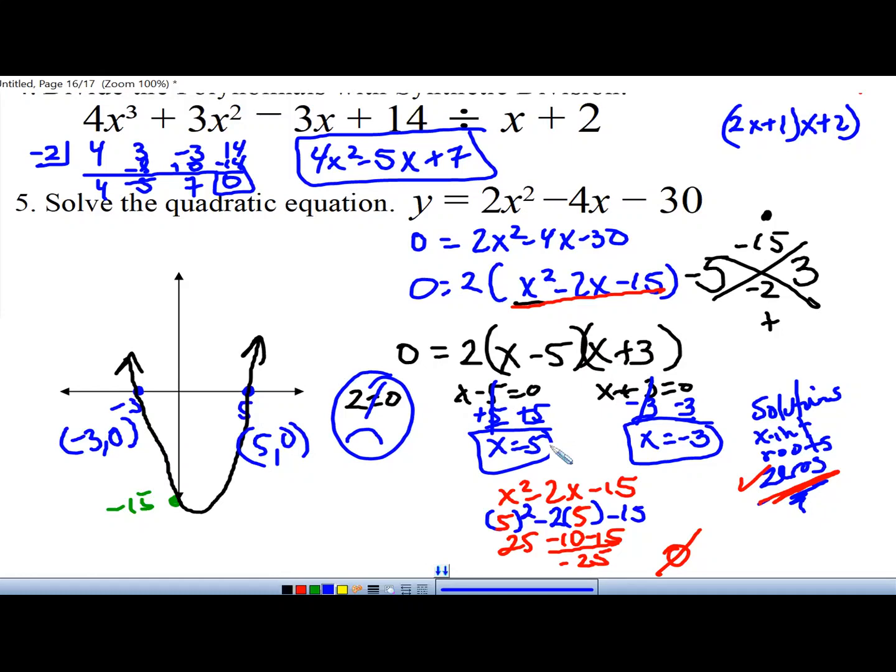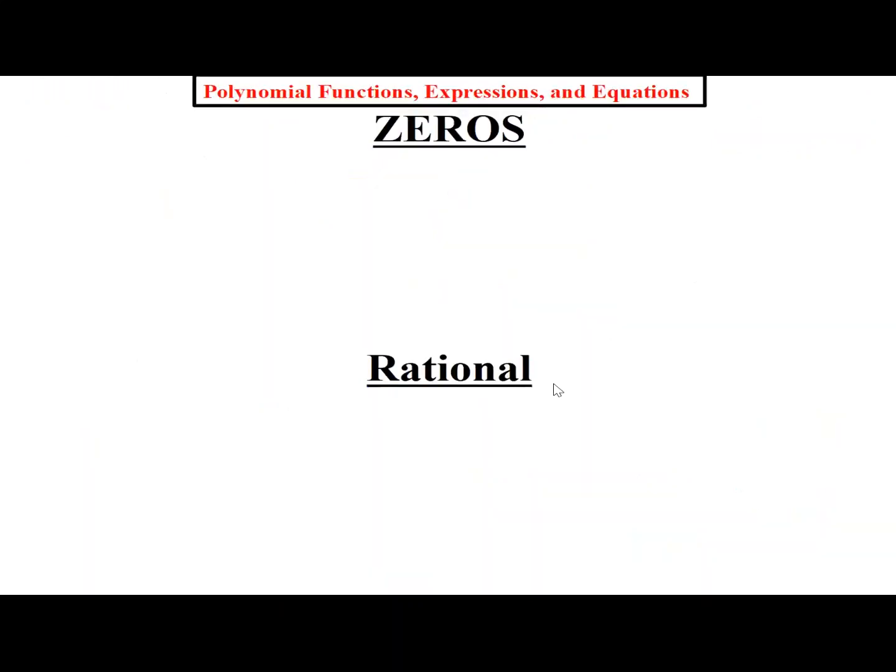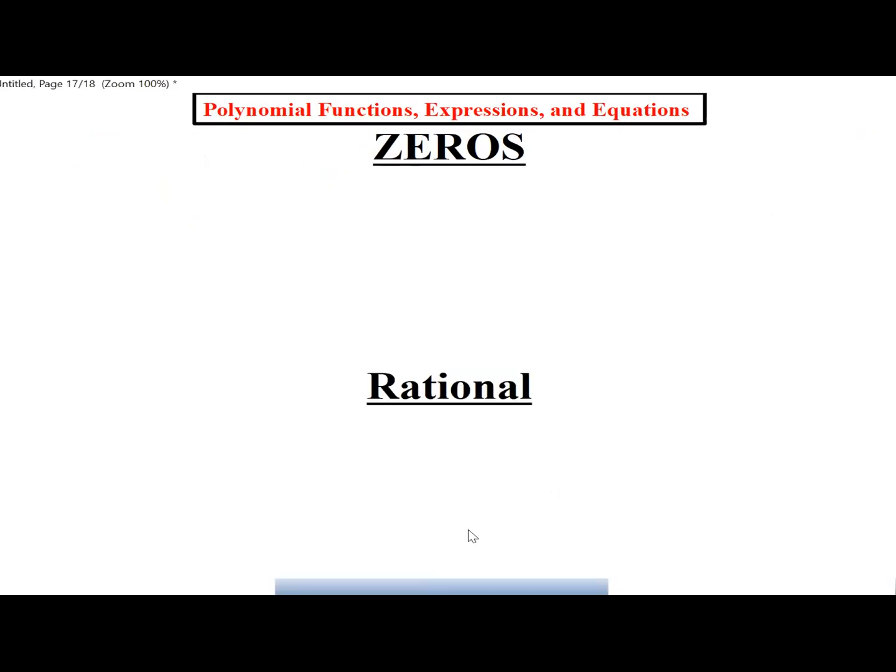Once again, are we clear, you guys, as to why they're called zeros? Because any of those numbers make the equation 0, or in the graph, they're the x-intercepts that have 0 as the y. Okay? Next, check this out. Zeros are clear. Let's talk about rationals. Definition of rationals, just to take you back to the beginning of the school year, we covered this with real numbers. We said that rationals are any number that can be written as a fraction. Repeat that again. Any number that can be written as a fraction.